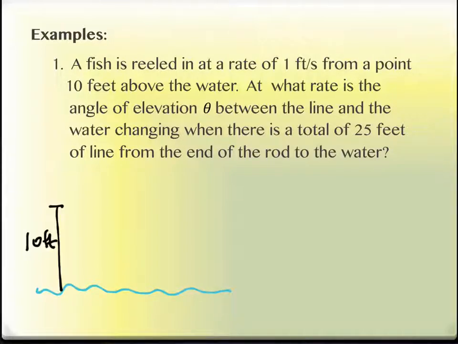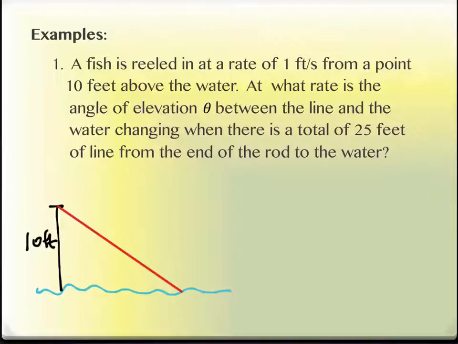So we're going to reel the fish in. So here's our person up in the front or on the top, and they're going to reel in a fish. And I'm going to put the line in the water, and I'm going to make it red to remind you that it's changing, just so that it's not the same black constant that I've got from before. So they're changing this. Now, the reality is that as the line pulls in, what happens is that this triangle changes shape. Are you guys with me?